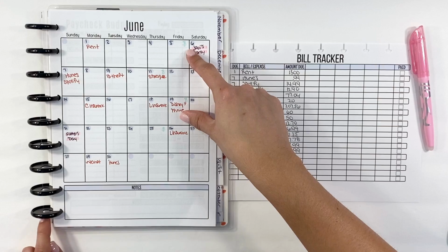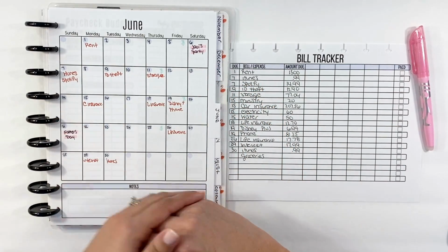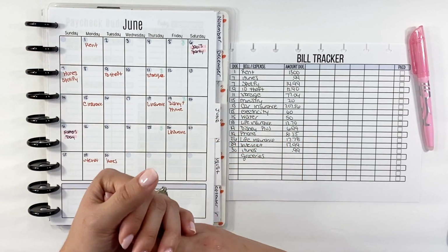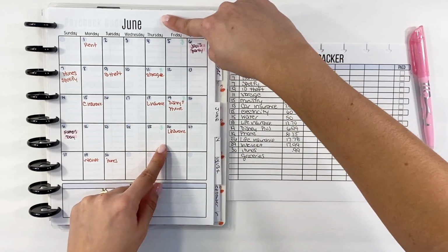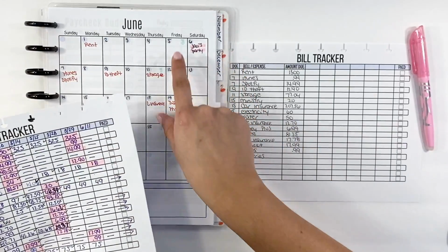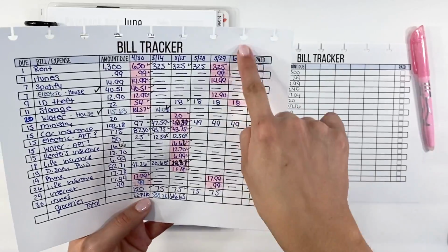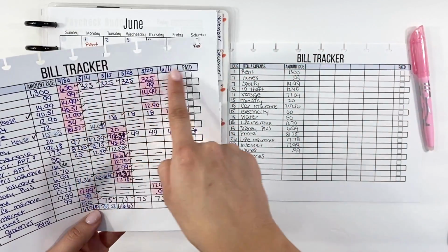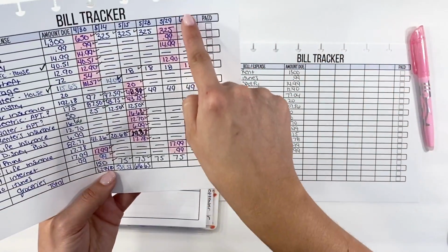So my pay schedule is actually changing from being a bi-monthly pay schedule, which I had gotten paid on the 15th of every month and the last day of every month, to now a bi-weekly schedule. So I am getting a pay, I'm going to show you right here, the last day of the month, and then I'm also receiving a pay on the 5th. So it changes this part just a bit because I didn't realize when I had first written this in that they were changing our pay schedule. So I do have to adjust this.